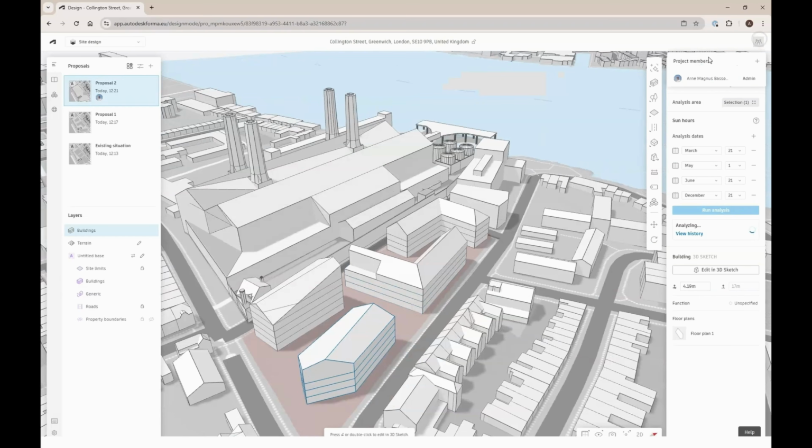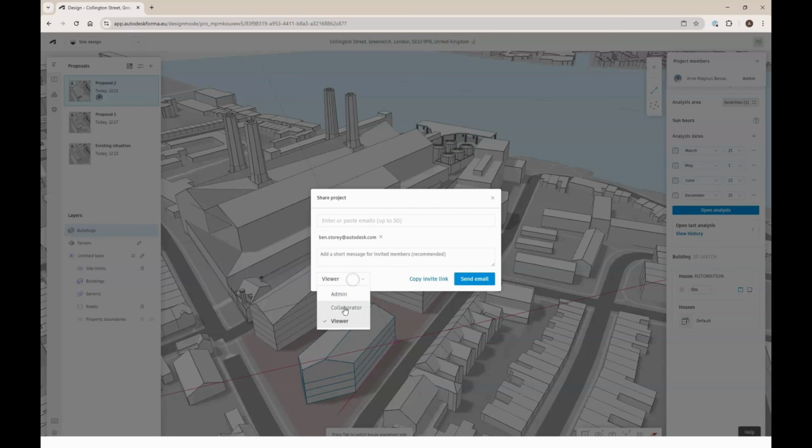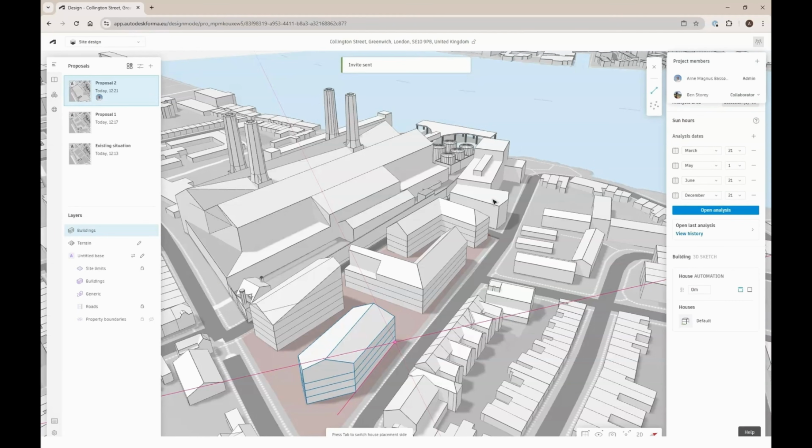So let's invite members first. You can either type in here, or you can simply copy paste directly from an Excel sheet of users, or from Outlook, so you don't have to do one by one. You can pick the status or the access rights that you want them to have, either collaborate or view. You can send them an invite link instead of an email, or you can push an email their way.